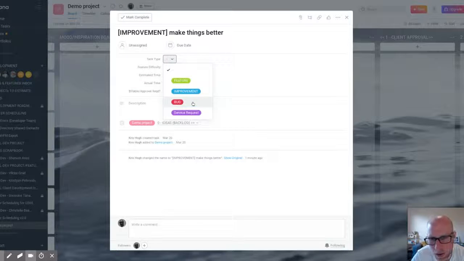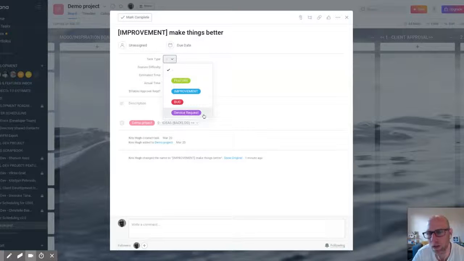A bug, so a bug will not require any approval by you unless, of course, it drastically changes the way that the product will work. But a bug will take priority over everything else. So if there's a bug, this will circumvent the whole approval process, which I'll show you in a second. And bugs will be actively built and fixed, and that's a cost to us. So we fix all the bugs as part of the build process.